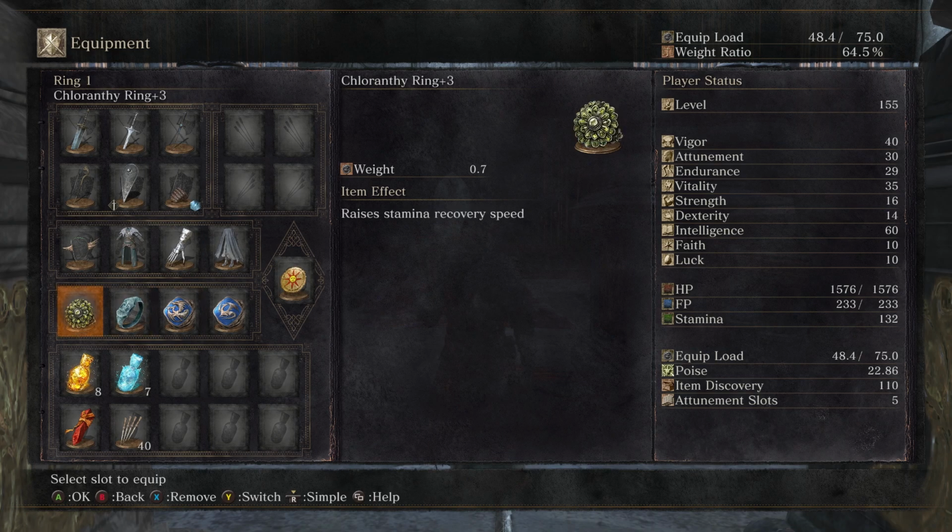Now, rings also do matter down here. Chloranthy is the one that doesn't matter. You can kind of swap that out for whatever you want. Ring of Favor, whatever you'd like. Sage Ring, you need it because it increases your casting speed.